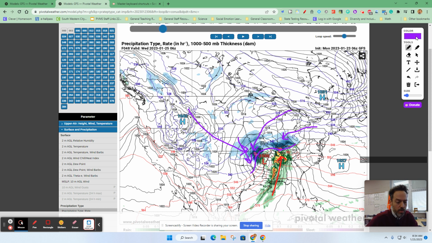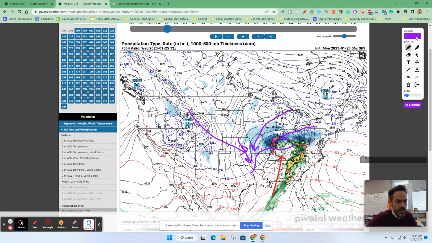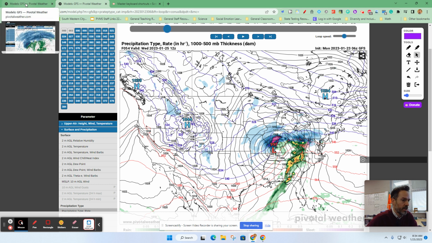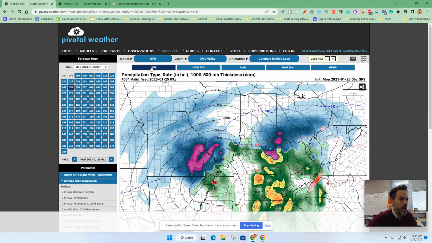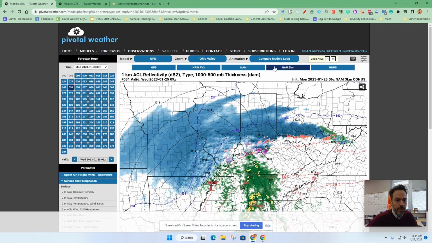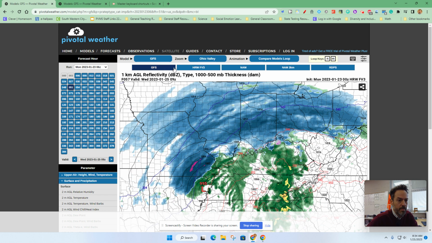All right. So when we advance this right up to about school starting time, like 8 a.m., it looks like we're still all snow here, which, again, seems like a really good sign, right? Let's just look at a couple of different models to compare what they're showing, so that one model run doesn't give us a guarantee of what's going to happen. So we can look at a couple, and let's keep it right at that 5 a.m. because that's when we're really concerned, right? That's when your superintendents and principals are going to go out and make the call.